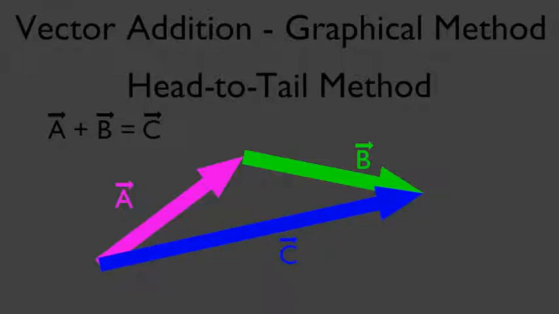Now, if we have an object travel along the original path along the two vectors, vector A and vector B, as well as vector C at the same time and the same rate, we find that they reach the same point in space. And so this is how the head-to-tail method works. We can either travel along both vectors, or the third resultant vector, and we get to the same spot.